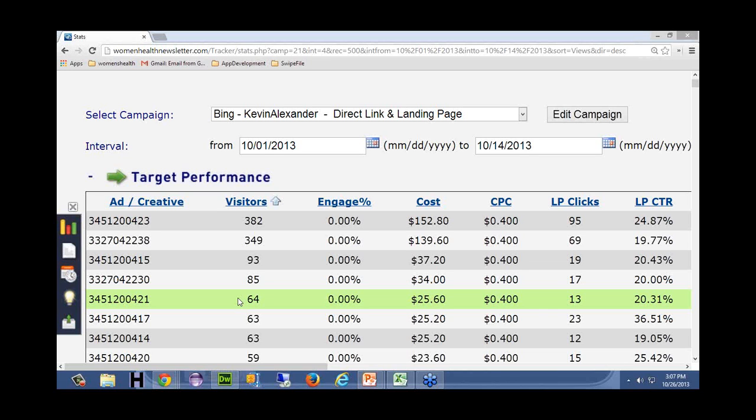But again, we use so many keywords. We have so many different things going on in our campaigns that we don't really get into all that high bidding stuff. But if we ever did decide to do that, I can probably drive anybody out of the market, because we're definitely going to do way more testing than they are. So I'm just telling you how these other guys think. And then they'll go take over the block.